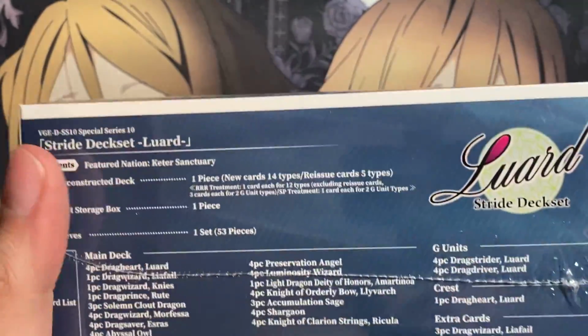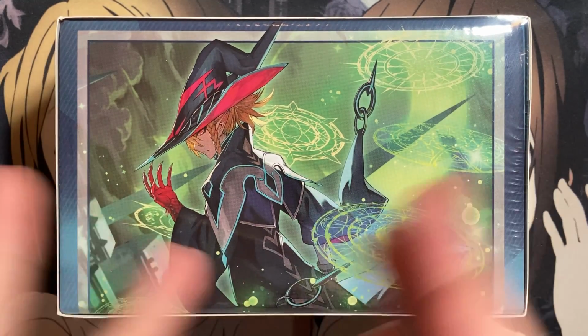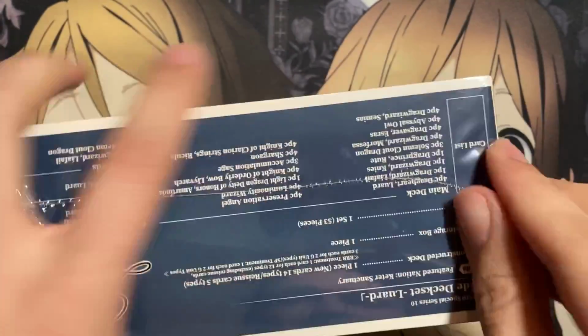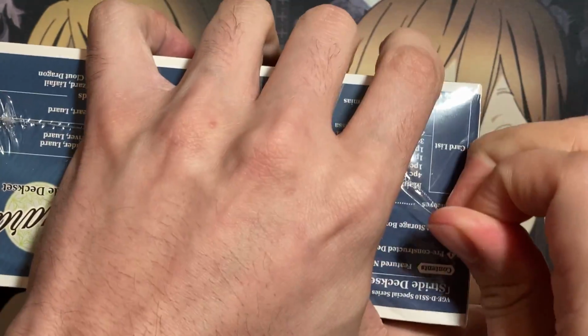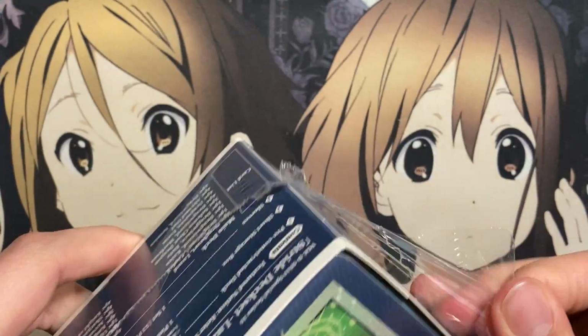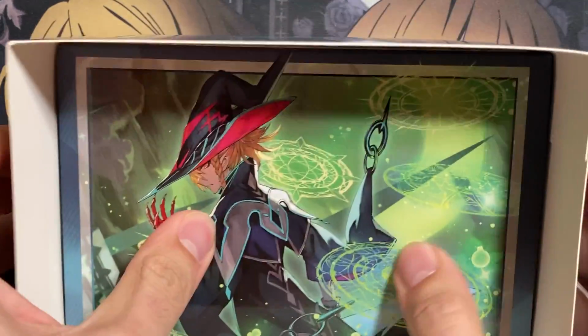There are two different versions for the Stride deck set that you can get as well, including the, I would say, more affordable version. Then they have like a fully foiled one that comes with like the ride deck in a full top loader type of set, and I believe a playmat and a bunch of other cards as well. But as I said, I have the standard deck set to open for you today. So we'll go ahead and open it up, see how we do. Let's go ahead and get started.